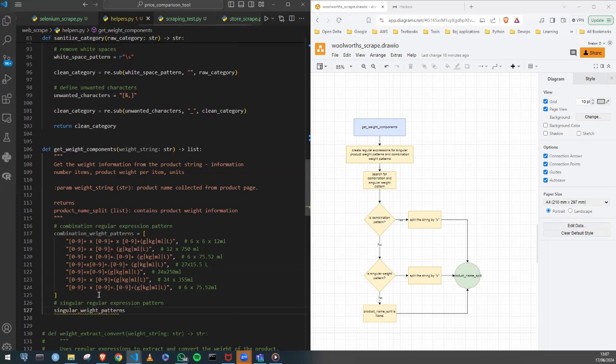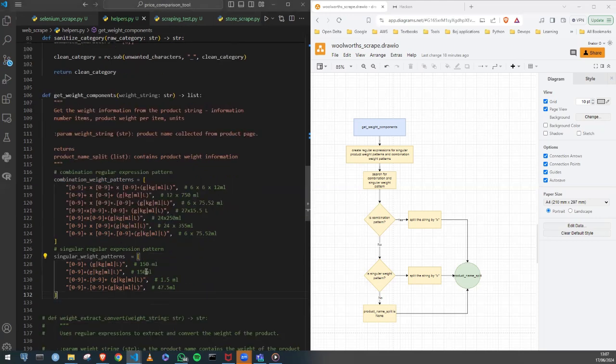Just like before, I am going to copy and paste this in. There we have it. Okay. Decimals, and we see the spacing in between. Yeah, there's no spacing there. So those are the two classes or families of weight patterns that we have. We have a singular, and then we have the combination, right?